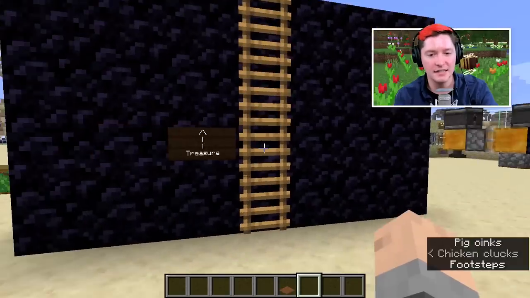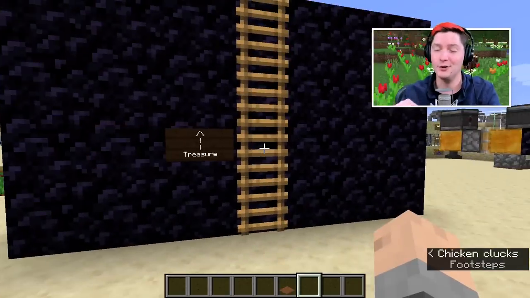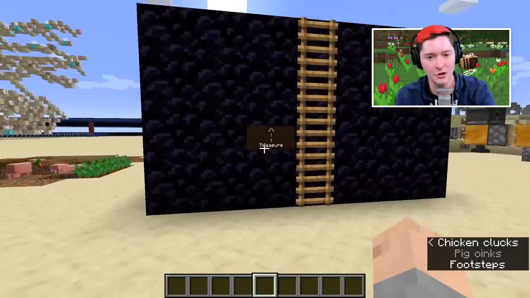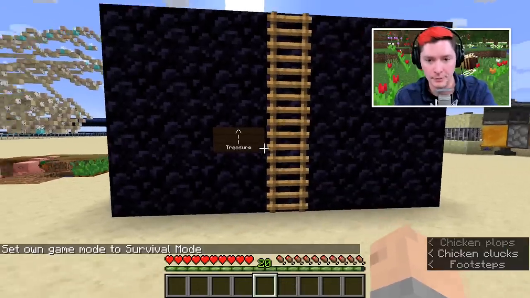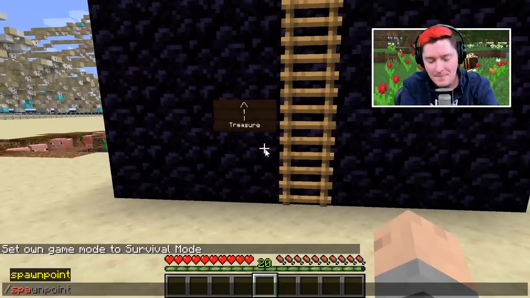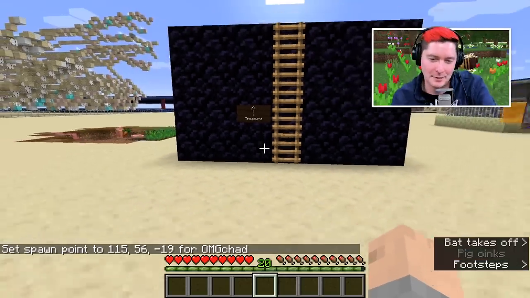Next, this is how you're going to prank your friends. So right up here, we have a sign, treasure. Who could resist? It says treasure. Let me just put myself in game mode survival for a moment. Treasure, I love treasure. I'm so glad. Also, I have a feeling I'm going to want to set my spawn point right here so I can get back to it.